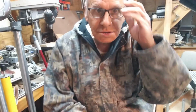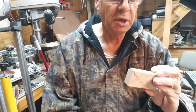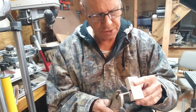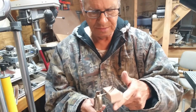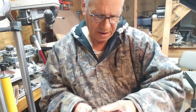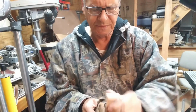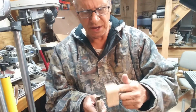Hey you guys, well, my tap didn't quite make it all the way through the block. There's a little bit there, about 1/8 of an inch, 1/4 of an inch, no threads. So what I did is I took a 1/4 by 20 carriage bolt. That's all I had available. And we're just going to thread this in where the threads are already cut, which works out really well, and use it as a tap to cut the remaining threads in. It's a stainless steel carriage bolt, and because it's wood, it's softer, so we get this all the way in, and now the threads are going all the way through. So I'm going to do that with all of these, just to get it threaded all the way through, and then we'll put the CA glue in there.